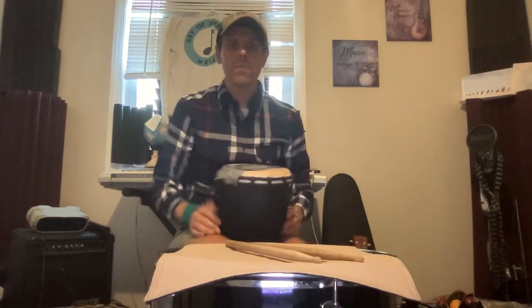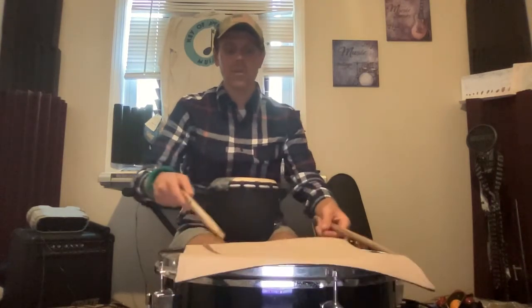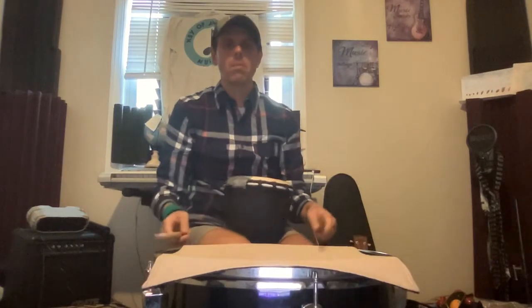So first part is we're going to play on the tom drum. This is called the tom drum, and the floor tom, because it sits on the floor. All right, you can see it's got little legs on the bottom, so it sits on the floor. Here we go.